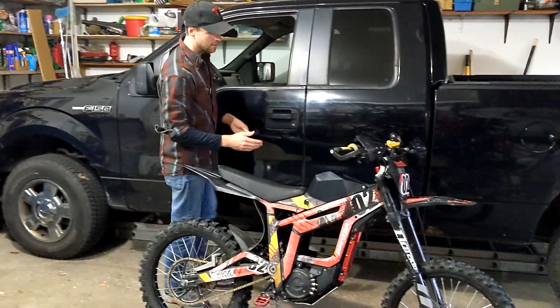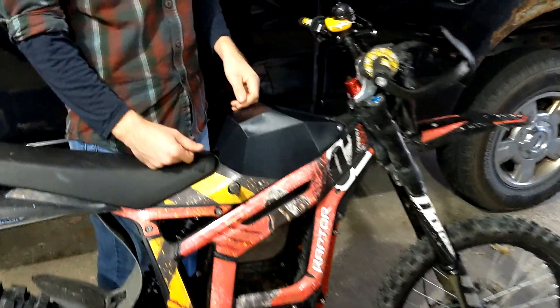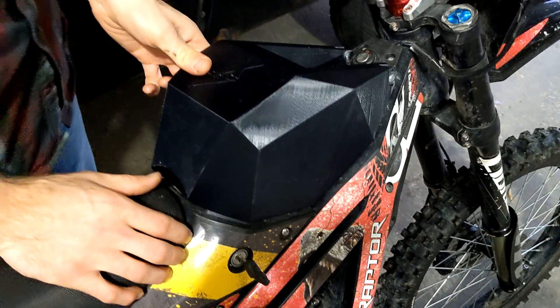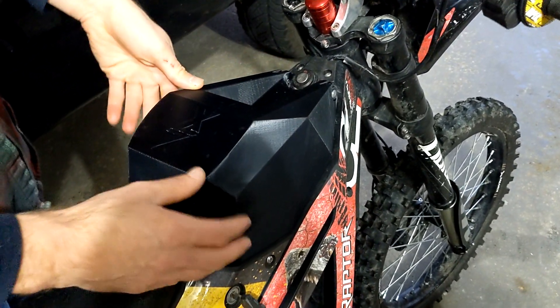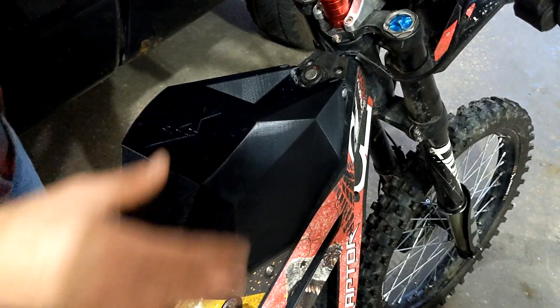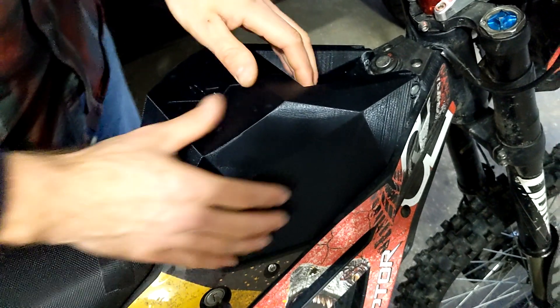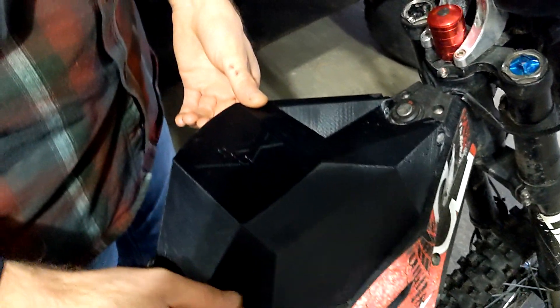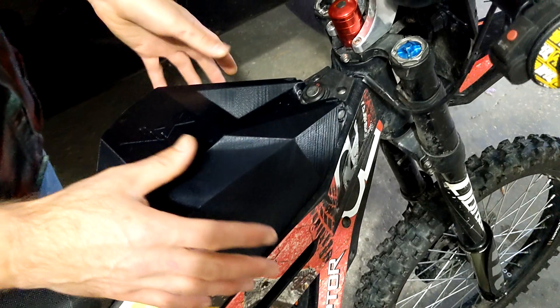When you buy the battery, you also get this cap. This battery cap comes with it because the battery is just a little too big for the stock cap. It fits very nicely on there, it doesn't wobble. I was honestly really worried about its durability because it's 3D printed. I've 3D printed a lot of parts on the bike like the number plate, and a lot of them are really easy to break. But after opening the box and checking it out, this is pretty darn sturdy — it's not going to break. All you have to do is take off the stock one and put this one on; it clamps on the same way.